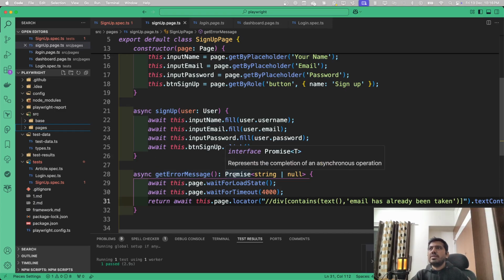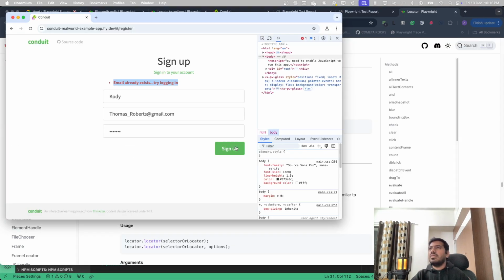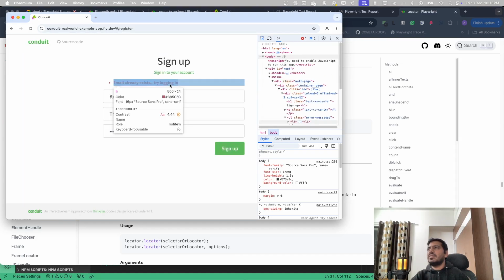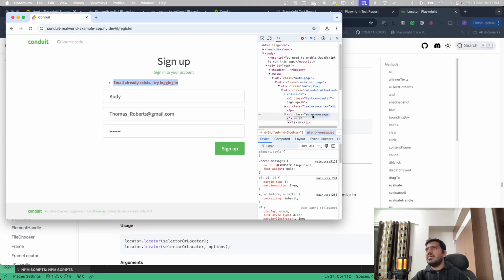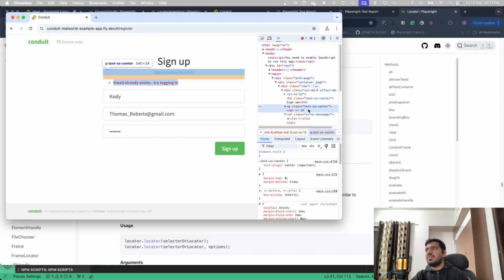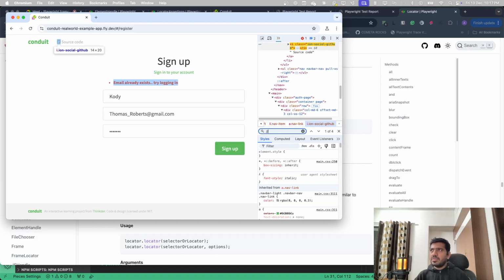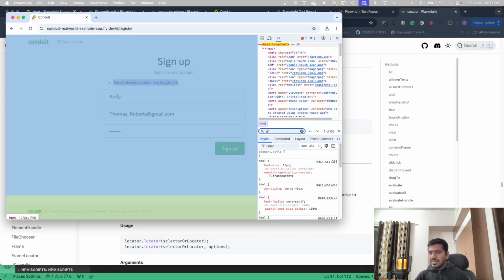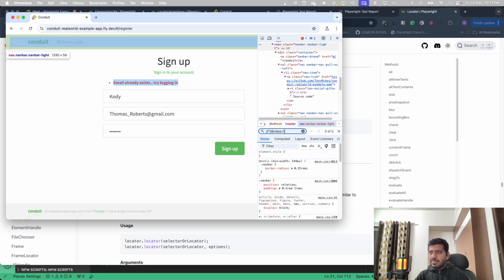So I'll just check if I can get it in a proper other way, if they have provided some kind of an ID. So there is a class error message, and I think if we use the class error message, we should be able to get the data. So whatever the class is, I'm not bothered. Tag I'm not bothered about. I'm bothered about the class.